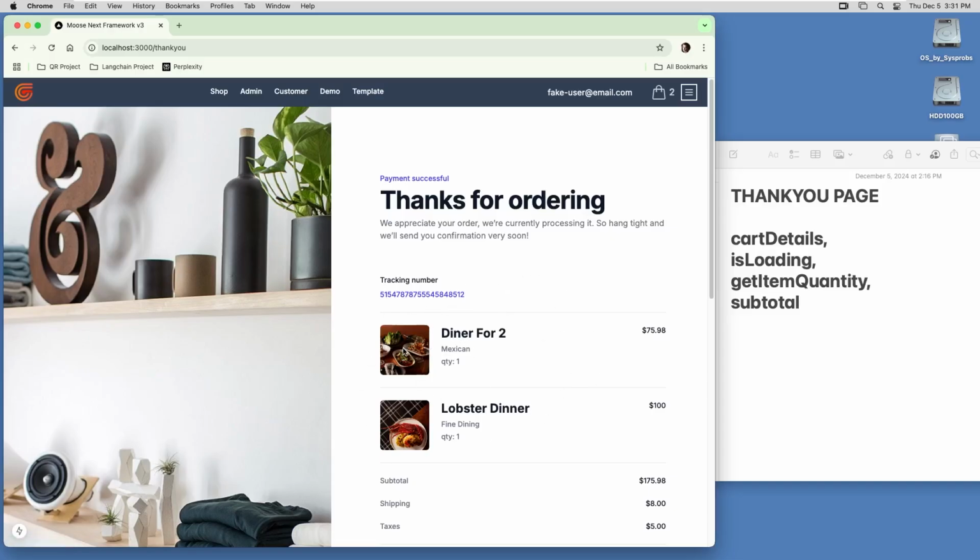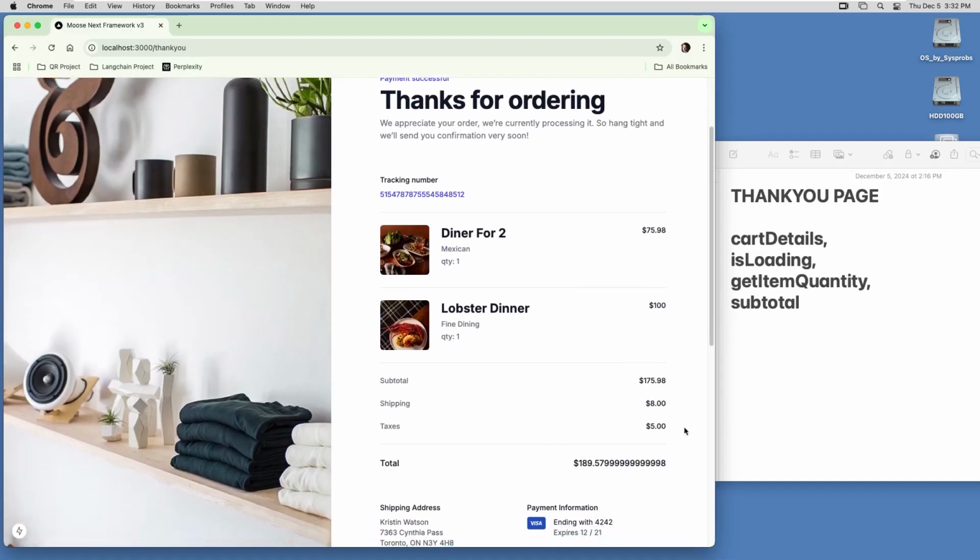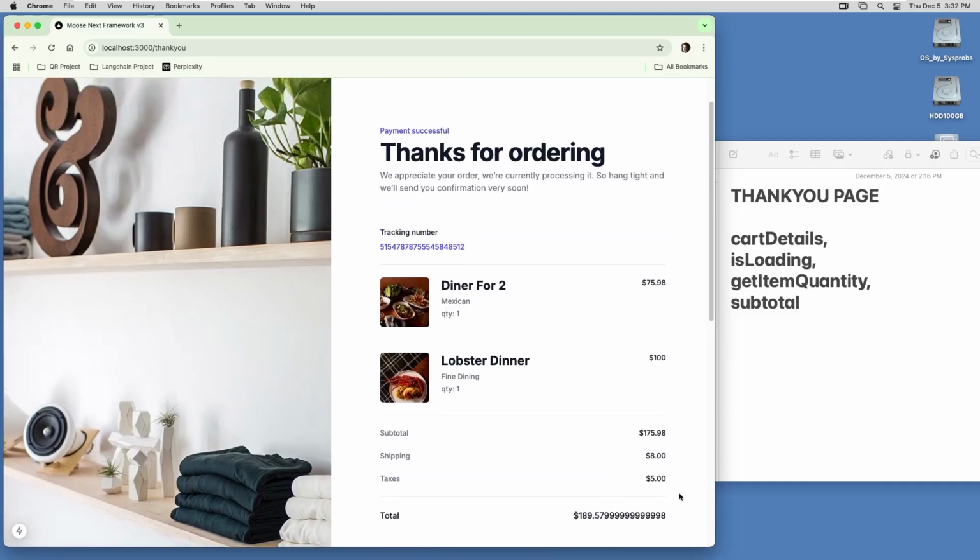That's why we can have our product image, title, etc. showing. And this tiny little thing, the quantity, we're getting it from this function, get item quantity. And this is the same function that's giving our nav bar the quantity. In the real application, by the time we get here, this will turn into 0 because we have cleared our cart out. Once again, this is just for the UI UX so that we get to test everything. And as you can see, there's a tiny bug left that I have to fix. Good thing that this showed up. But once again, this is happening because of this subtotal that Zustand is sending us.